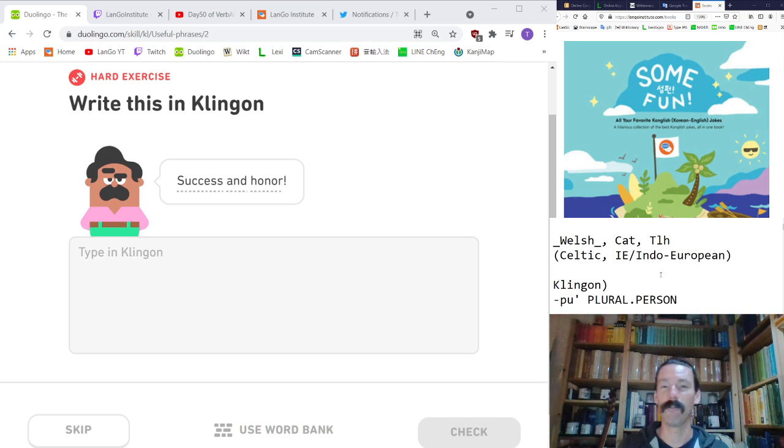So it's a very good imitation of how these things often play out in real life. When the name of a people or any other thing is transferred from one language to another, you get these sorts of substitutions because not all structures map onto each other easily. So we've already got Klingon written there. The Klingon for Klingon is kli, that's a capital I. That would be syllable 1. And then ngan would be syllable 2, I think. And then hol for the language and pu for a plural there. It's a separate piece.